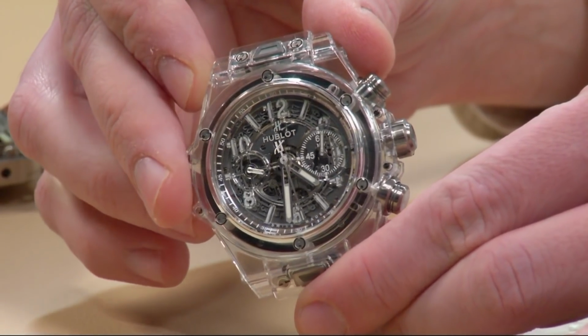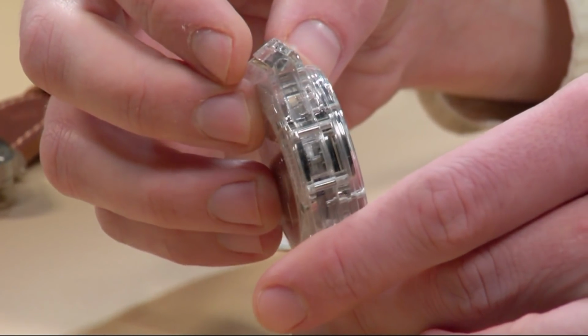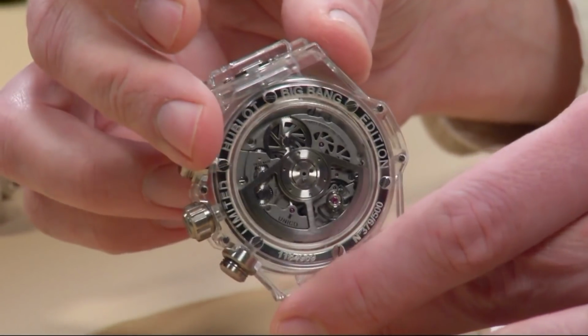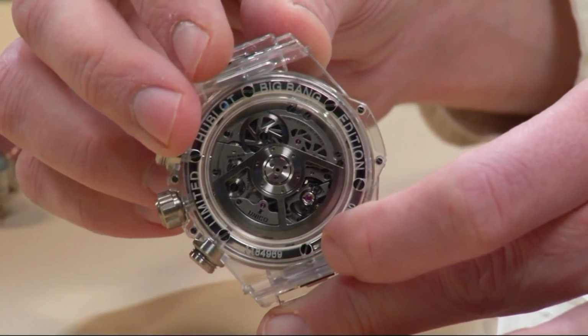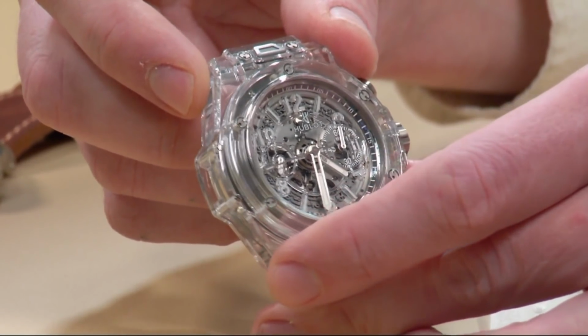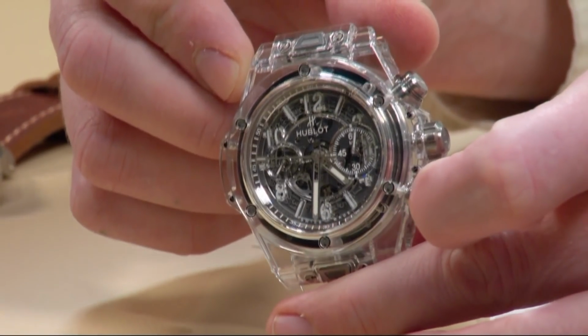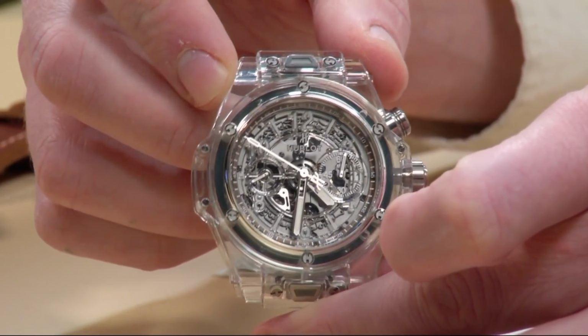Or if you want to be a little bit more inside baseball, when a company comes out with a new movement that they really want to show off, many times they'll build a plastic or a thermoplastic display case, and they'll send out these demonstrator models to their dealers. This watch looks like a demonstrator made of plastic to show off the movement. It's almost like it's a thing not intended for retail, and I love it.